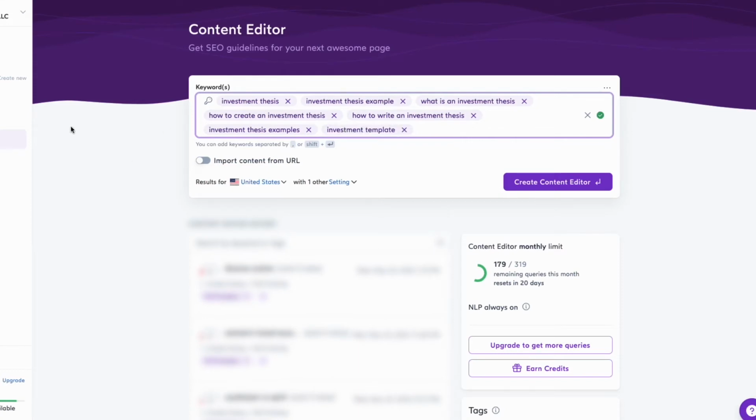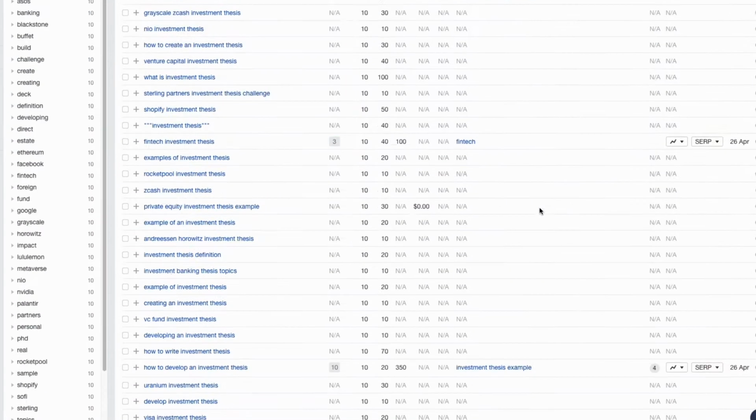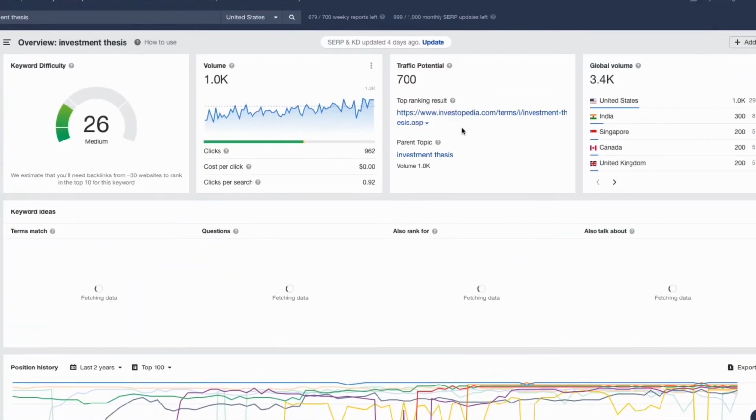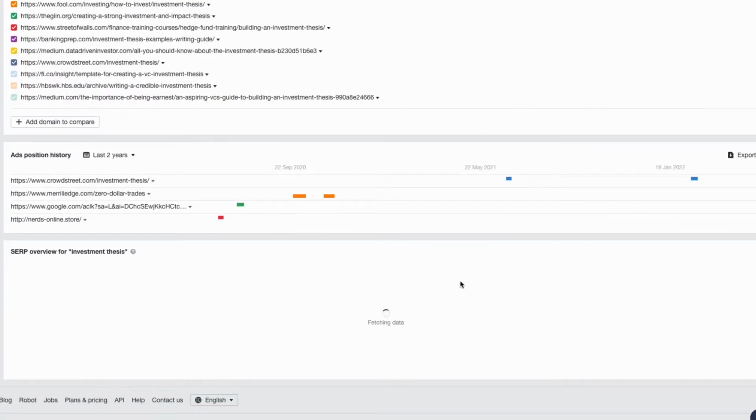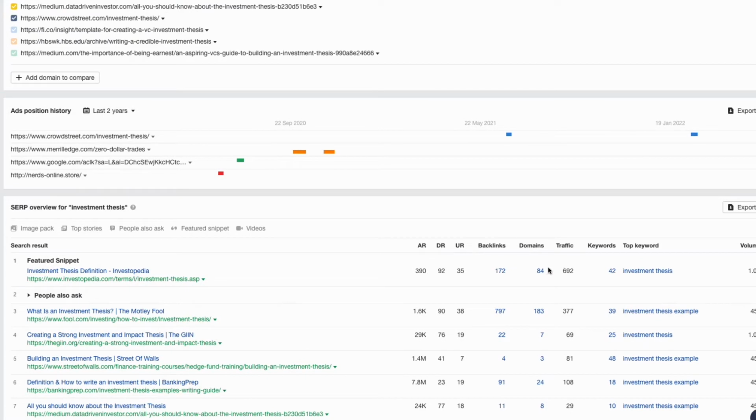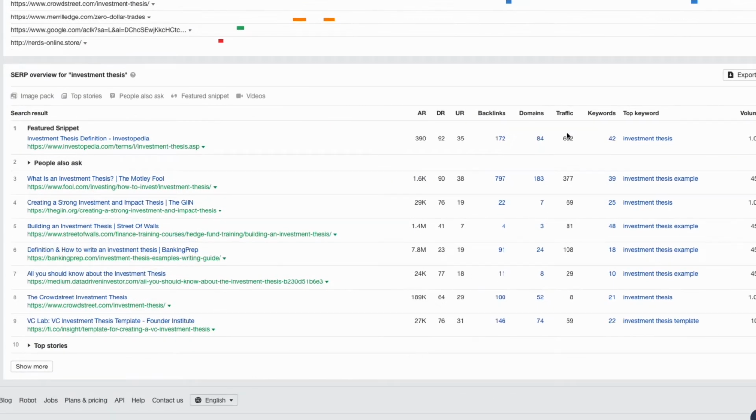So now that we've done this, I think another good strategy, let's get into the second strategy to deploy, is actually looking within that keyword research overview within Ahrefs and taking either the number 1 or the number 2 ranking URL. And so in this instance, it's Investopedia. As you can see, they rank for only 42 keywords, but they have 2 times as much traffic. So they've done a good job of grabbing that number 1 spot for the number 1 overall keyword. So if you can kind of blend it, make content that's a little bit in the 1 to 2 and make it even better than Investopedia, you'll probably be in good shape.